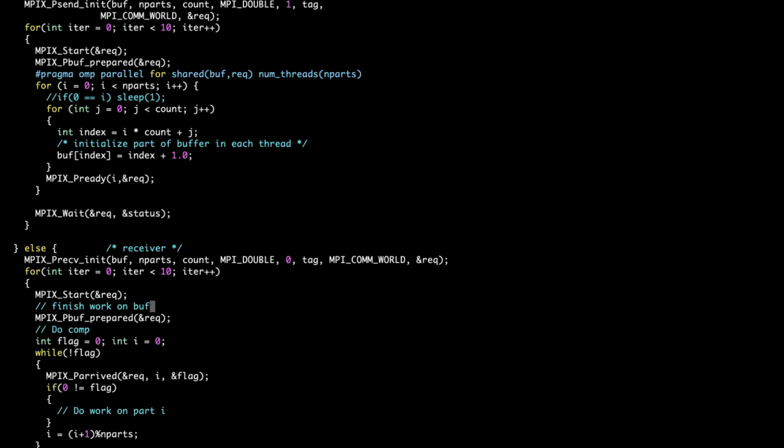The idea here is that it's kind of a one-way collective almost, in the sense that the receive side never has to wait on it, just the receive side indicating to the send side that it's ready to receive data. And so the send side blocks on this PBuff prepared call until it's ready to send.